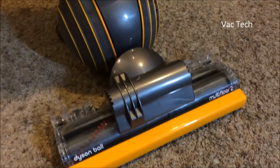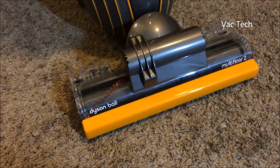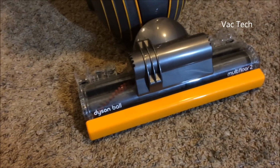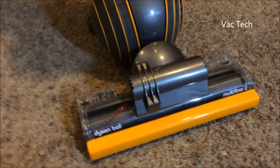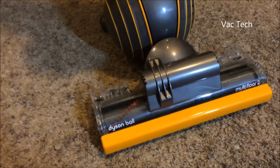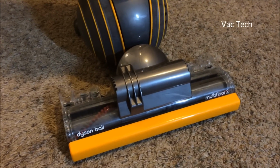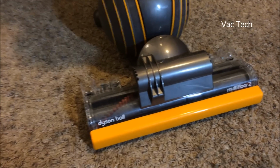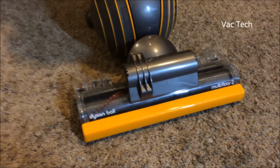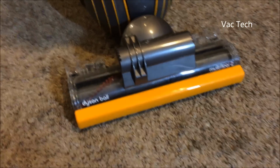One of the things that makes this machine so much better is that it has a significantly improved cleaner head. Like I said, this is based off of the DC40, and it's basically because this brush roll is so much better, it's like a supercharged version of it. I owned a DC40 and I returned it because the carpet cleaning performance on it was extremely disappointing. And they updated it, and then we finally got a machine very similar to it in the U.S. I think there might be little differences with this than the 40. But the biggest one is that the cleaner head is just much, much better.